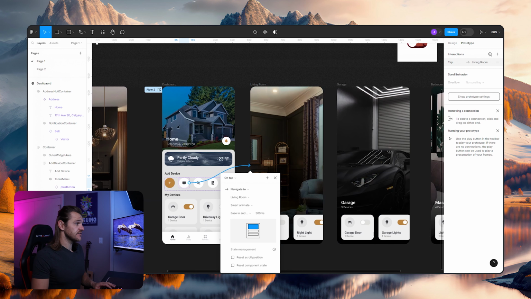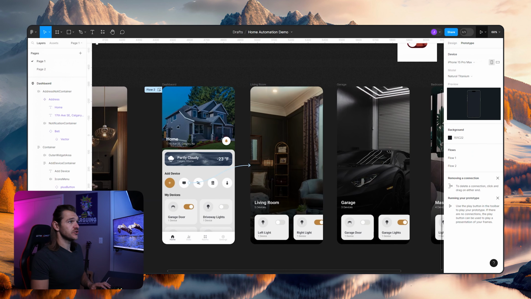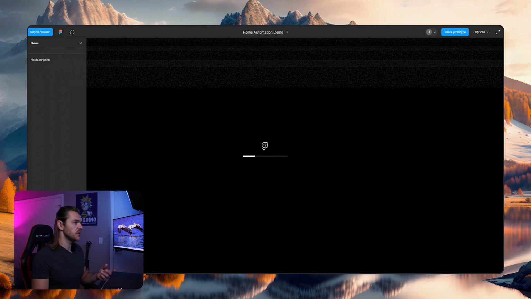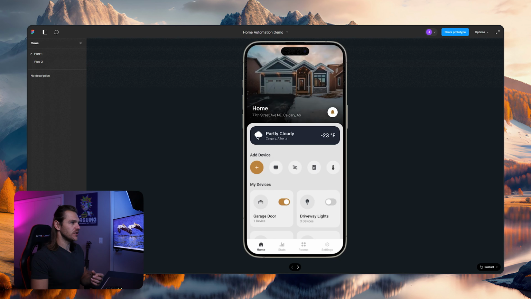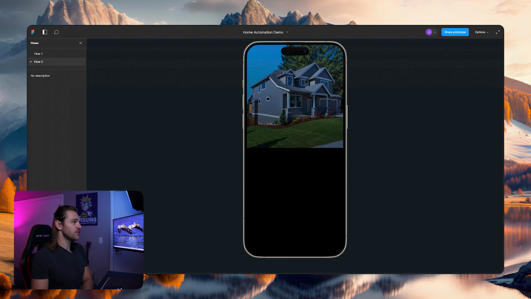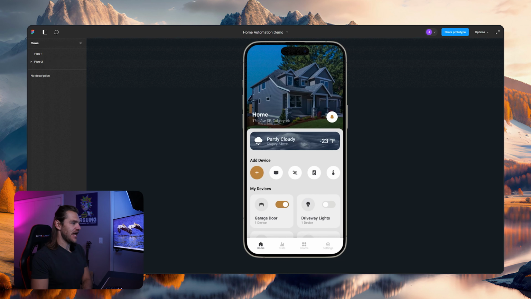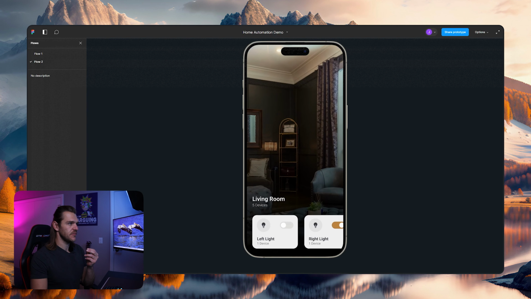So now we can test it, and to test that, we can literally hit the little play button, and when we hit the play button, it's actually going to open up our design. In most cases, it's not actually going to open up where we want it to be, as you can see. So we need to go to flow 2, and you'll see that, hey, this is in a beautiful little iPhone, which is pretty good. So when I click on this button, it's going to have an animation that goes to that frame and shows it to us. But that's kind of not really what I want.